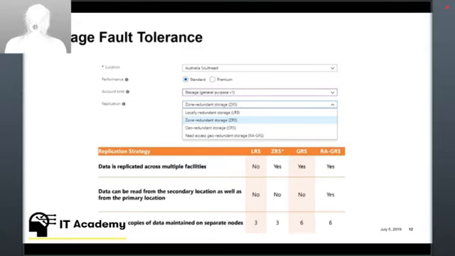There are 4 levels of replication available within Azure Storage. The entry-level offering is what we call locally resilient storage. So within one data center building, Microsoft will provision my data drive, and they will also provision 3 replicas of that data. So ultimately, there are 4 copies of my data now.